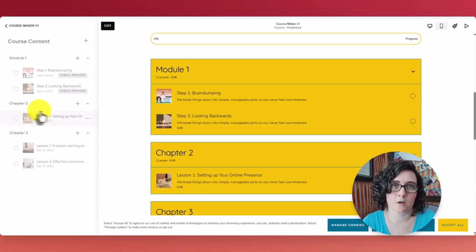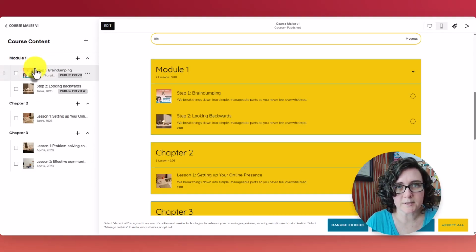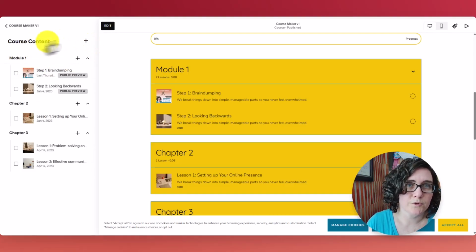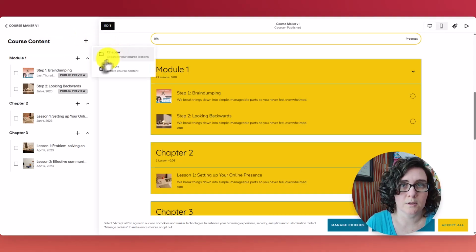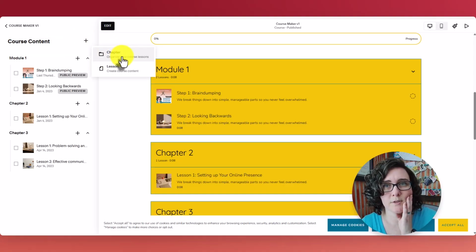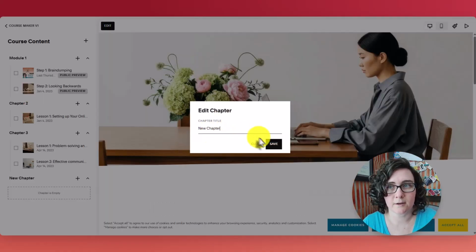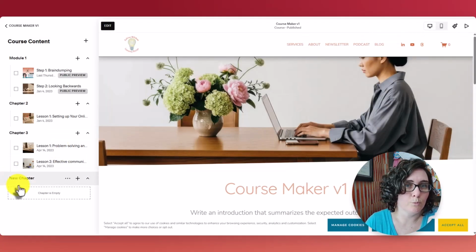So when I click on course content, it creates what has become a pretty standard view of your course at this point. So I do have a module. So next to course content, you can click and add a chapter. They call them chapters again in here. And so you can click on it, you can title the new chapter, and it will pull down here at the bottom.